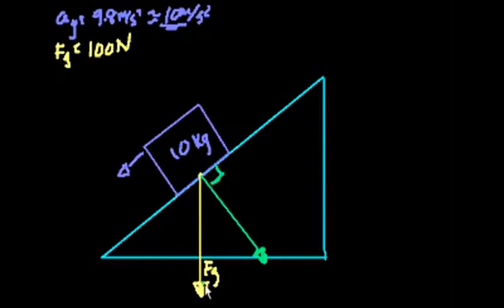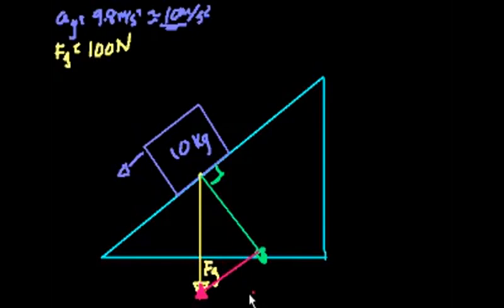And then the component of the gravitational vector that's parallel to the plane. I could draw it here, but instead I'm going to shift it down here so we get a nice triangle like we're used to dealing with. So let me draw it here. So the component that's parallel to the plane is here.